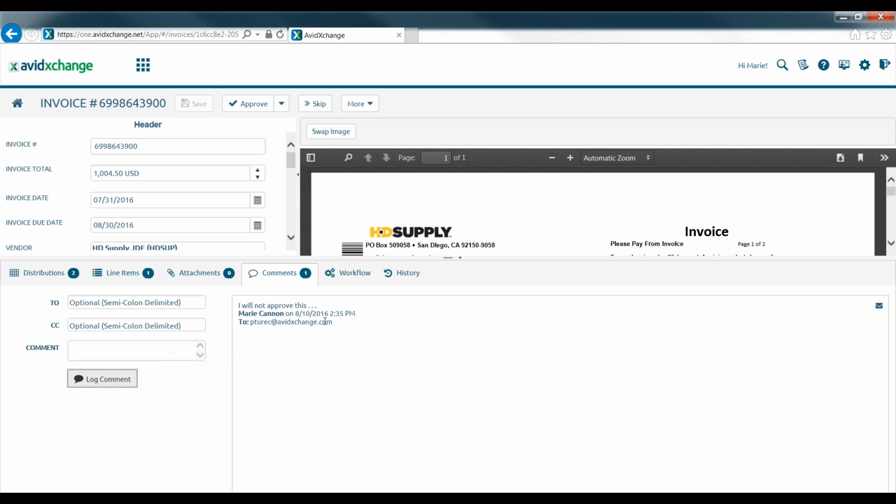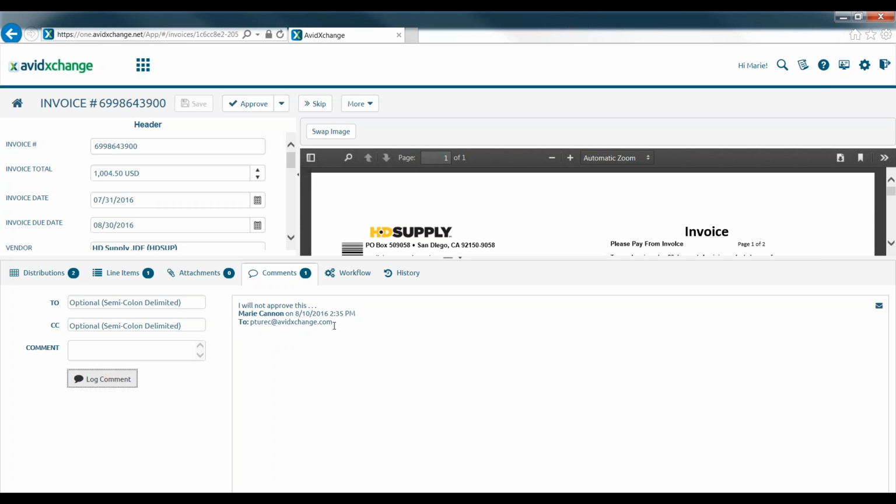So we've actually had some clients who have asked us if we can go back and clean out a previous comment. Perhaps they were not the happiest with one of their vendors and they made a comment that wasn't the nicest to them in the comment section. Now, your vendors don't see this, but people within the company will. But just know that these comments are in here forever in terms of auditing purposes.